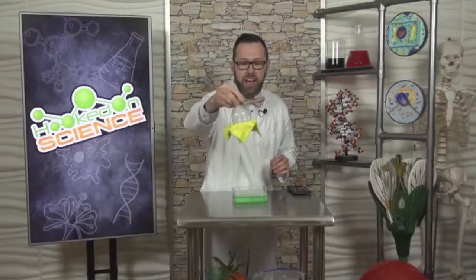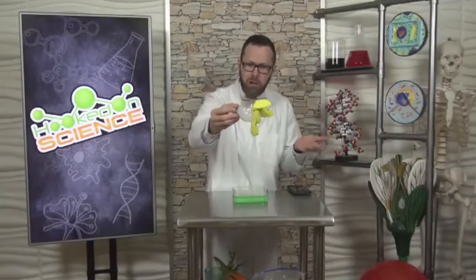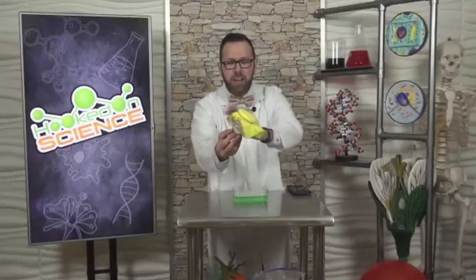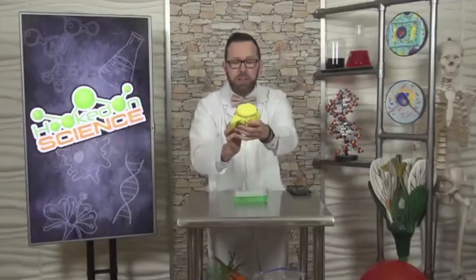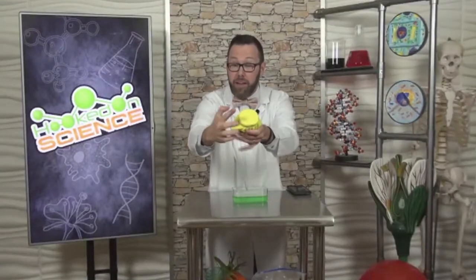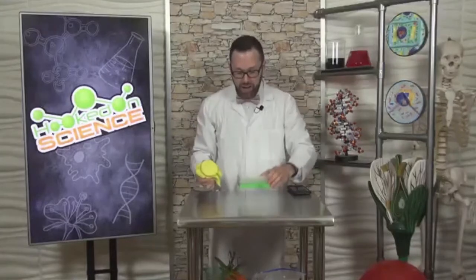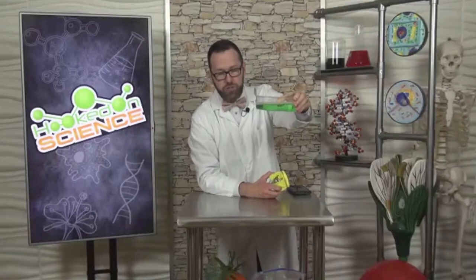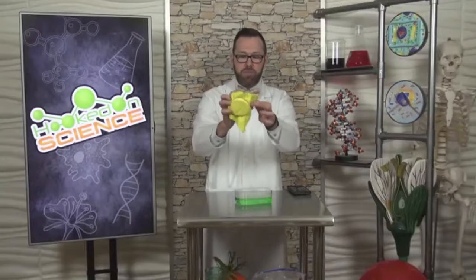You'll notice that I have what looks like a piece of a water bottle, and that's what it is. So I chopped off half of my water bottle, and on the very end, I placed a wash rag and attached that wash rag with a rubber band, okay? And here I just have dish soap, something that you find in the kitchen, and water. Now I oversaturated the water with dish soap. Just put a bunch in there. That's a tongue twister. Dish soap. There we go. Same thing here, ingredients from around the house.